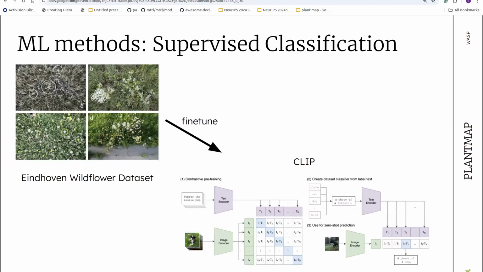As we mentioned before, we wanted to first fine-tune this on a similar data set, because these models are huge and have been trained on literally everything, so they're not specialized in wildflower detection. So we took the publicly available wildflower data set that I mentioned before, and we further fine-tuned the classification part of our model with this data set first, before fine-tuning it further with our own data set. Our hypothesis was that this will help the model become a bit more specialized first, and hopefully it should work better, and we'll see the results.